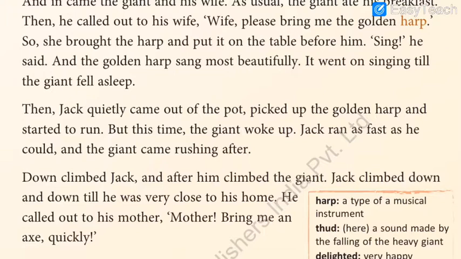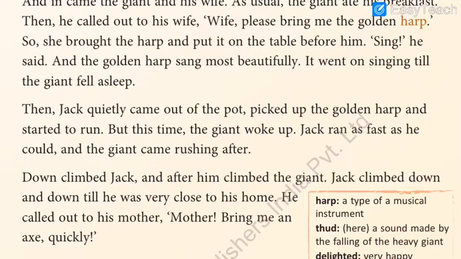The giant said, "Sing." As soon as the giant said, "Sing," the golden harp sang most beautifully. That means the golden harp was automatically playing the music and singing the song simultaneously. Two things the golden harp was doing together.